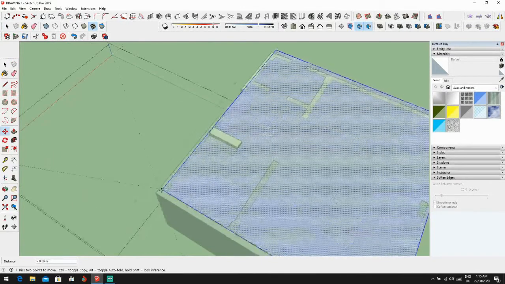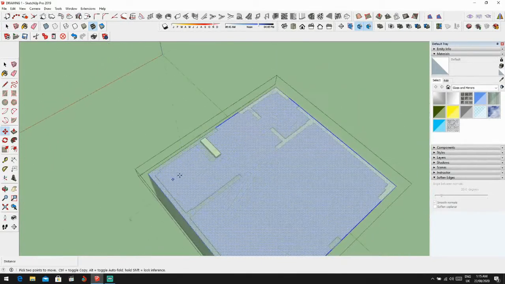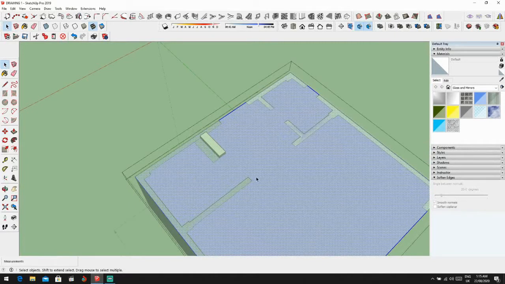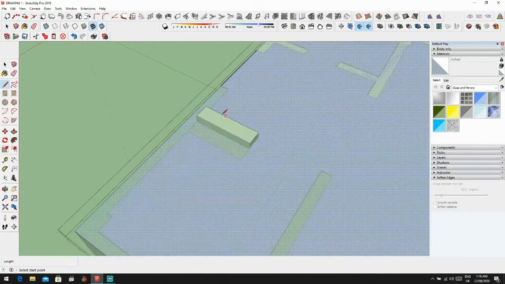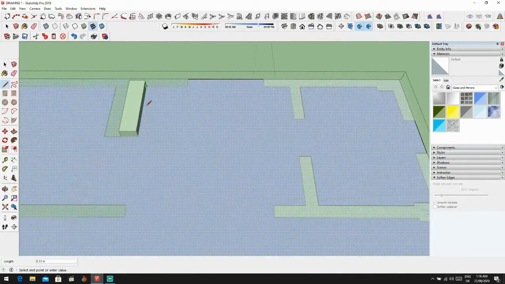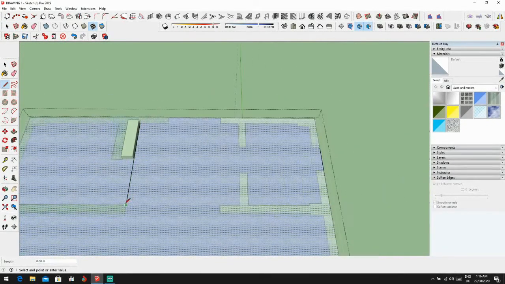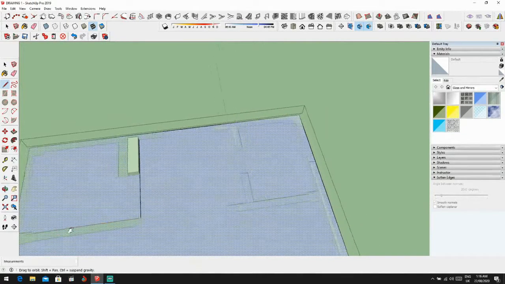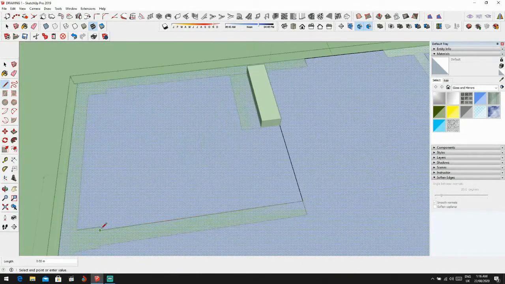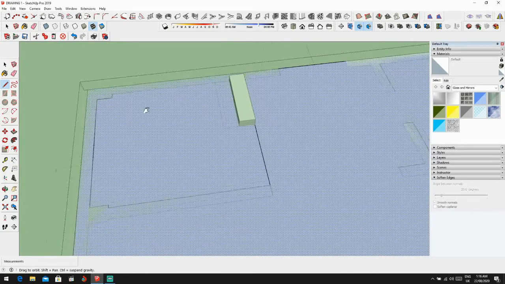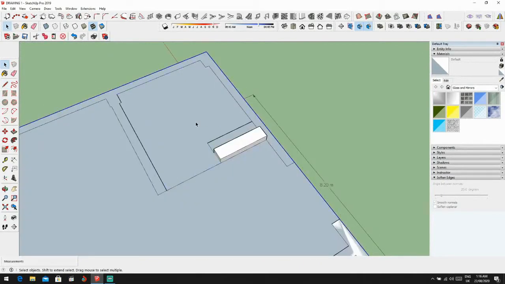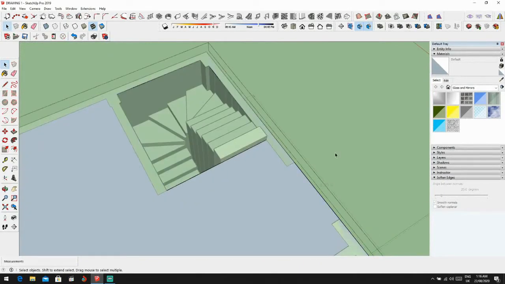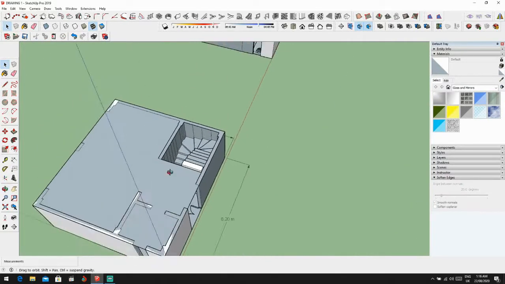Let's move it on top. As you can see, we know where we have to make a hole, and here we just follow the lines and redraw them. And now by holding it and pushing it, as you can see, now we have the hole for it.